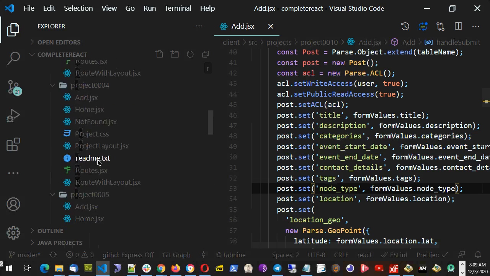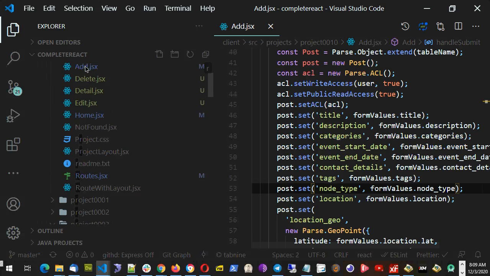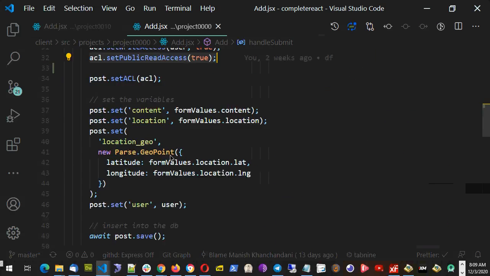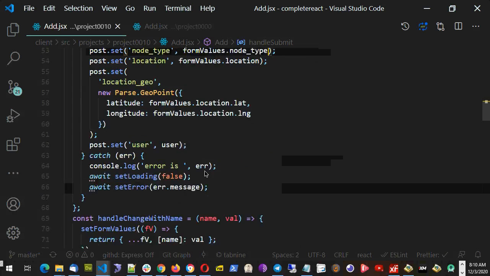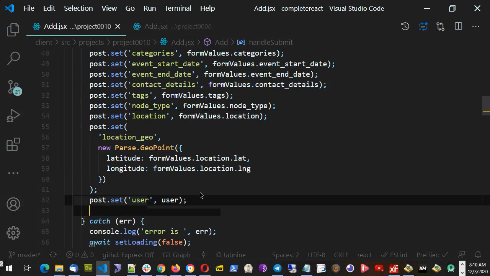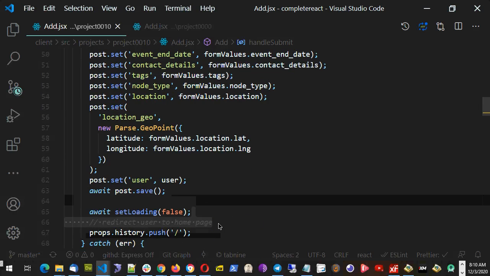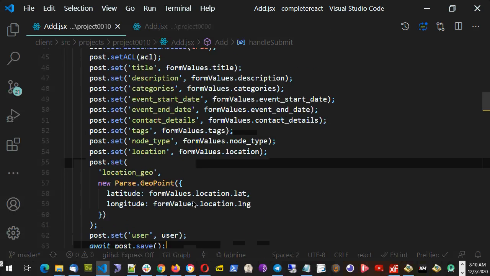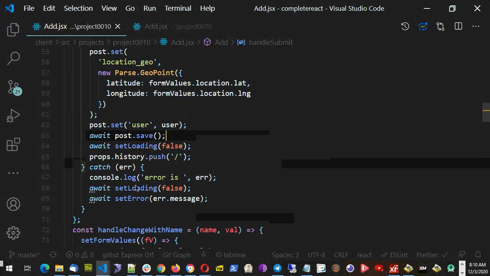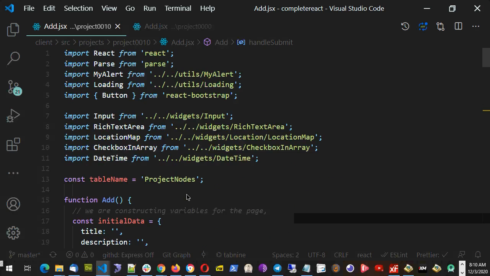Let me see one more thing. So after I add the whole thing, I have to use save and set loading equal to false and push to the home page. So same thing, I will save it, then I will set loading equal to false, and then history will push to the home page.